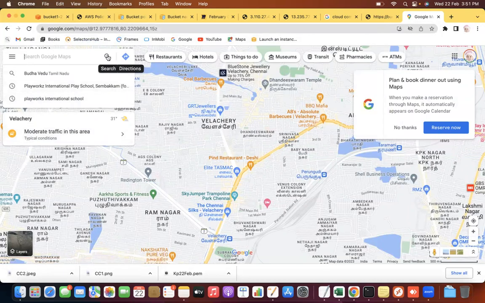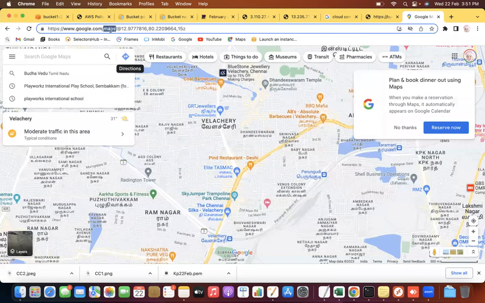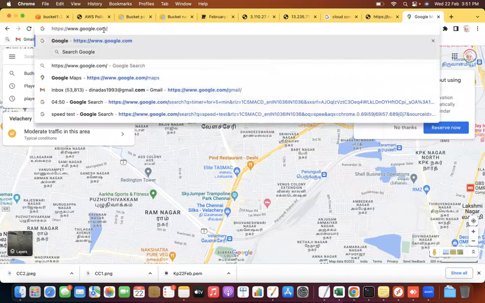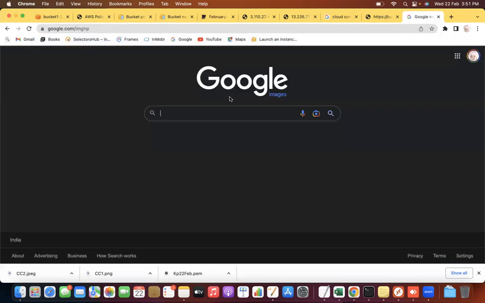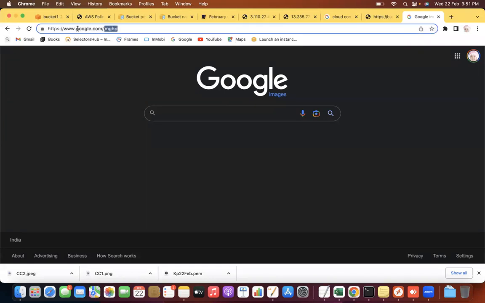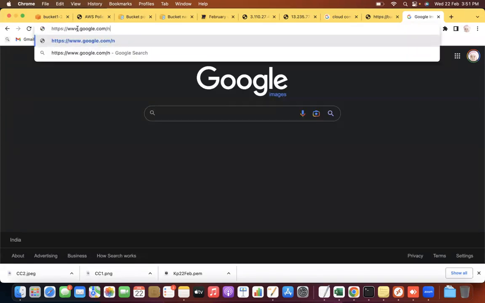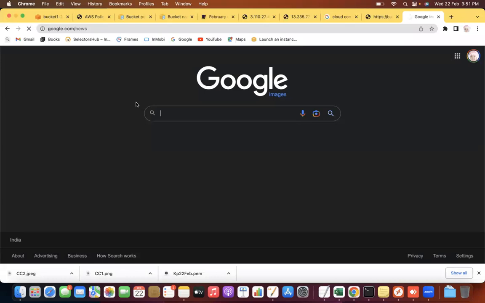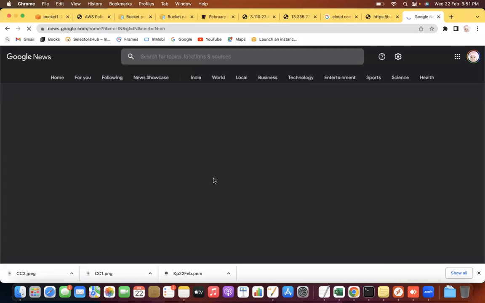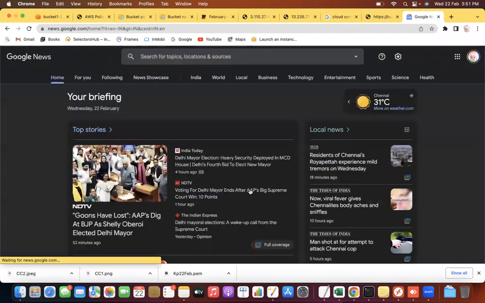You are identifying this map with the help of this resource called maps. Suppose I'm identifying images. If I type images, can you see images here? Suppose I type news, you can see Google News, right?